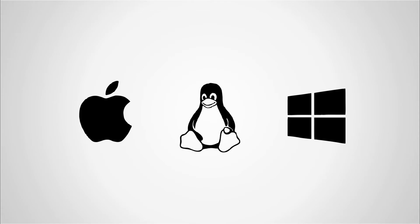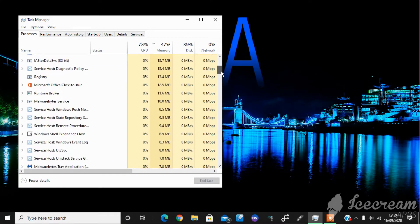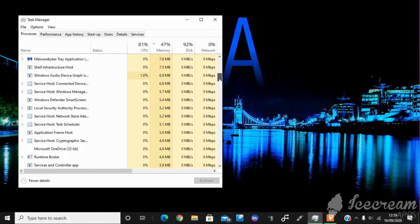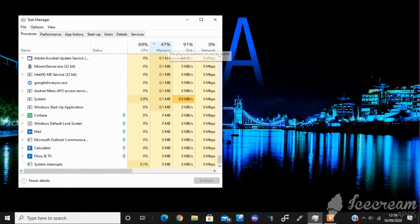How are we going to make this run like new? With Linux. Just like Mac and Windows, Linux is another operating system, with a major advantage for older laptops — it's a lot lighter. On Windows, if you open Task Manager, even if you're not using any programs, there's still a ton of background processes eating up almost half your RAM. Linux has significantly less bloatware. On top of that, it's much more secure and customizable, but we'll focus on that in later episodes.